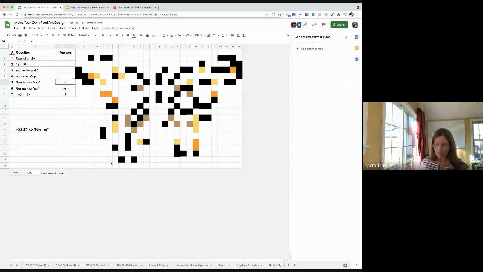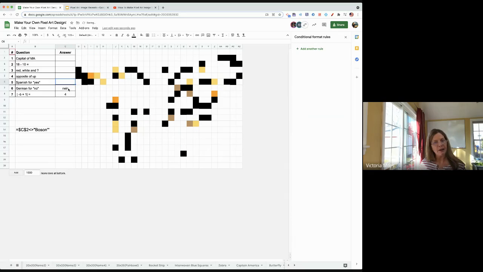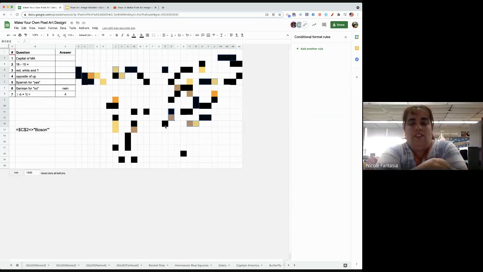And if something went wrong and when I clicked out of there it didn't work, I would just Command Z or Control Z to undo what I had just tried. Because every once in a while you do all this and you're like, oh no, and something goes wrong. But just know that you can Control Z to undo whatever the mistake was. But so far we're doing okay. I have found this way a lot easier than doing it by color. I used to do it all by the colors and it was a lot more work.